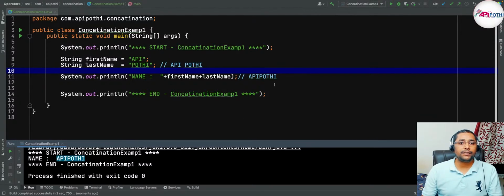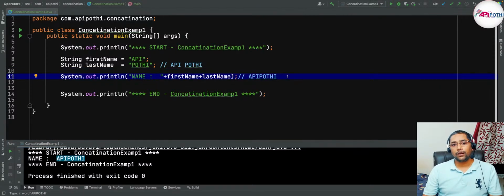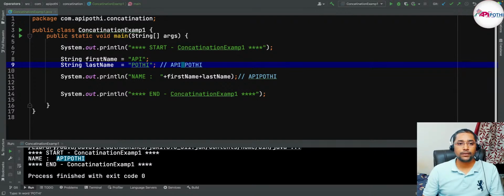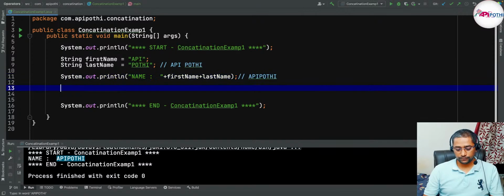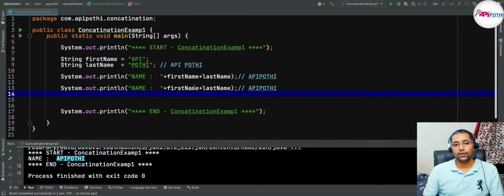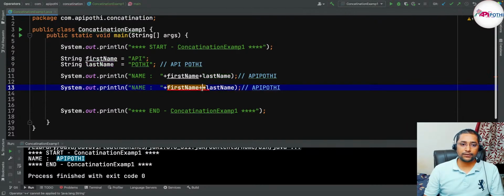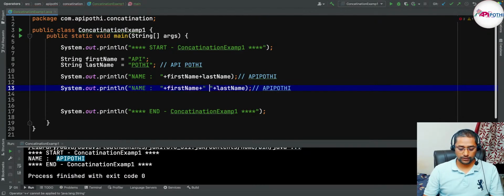But did we meet our expectation? No. Why no? Because our expectation was there should be a space between API and Pothi. Do you see any space here? No. Which means we did not meet the expectation. To meet the expectation, we need to add a blank space like that.